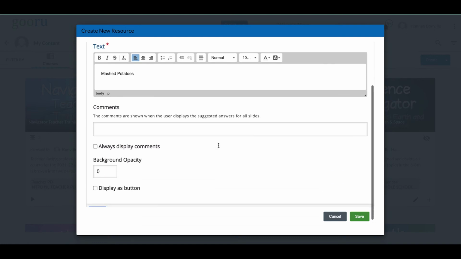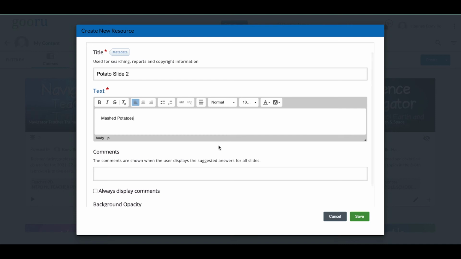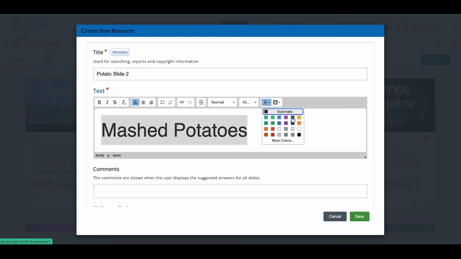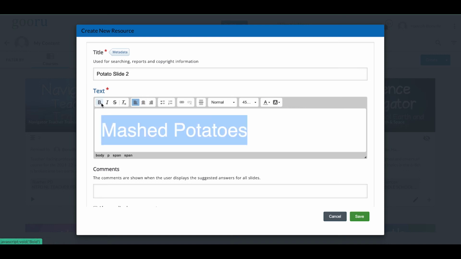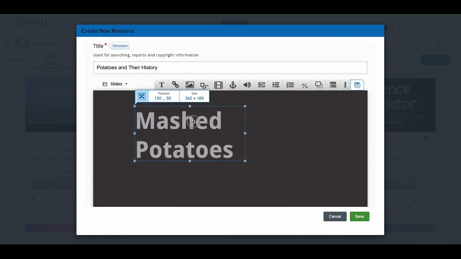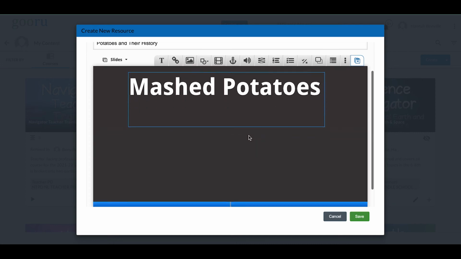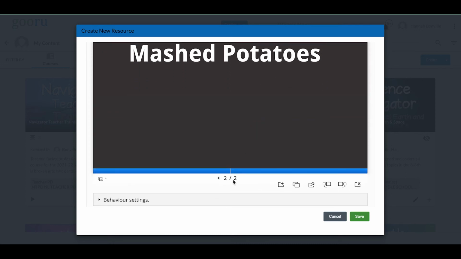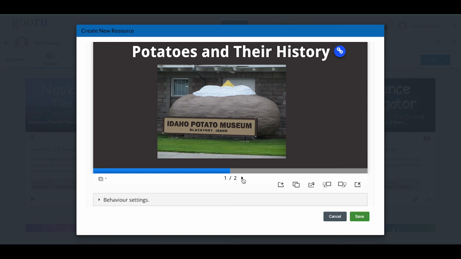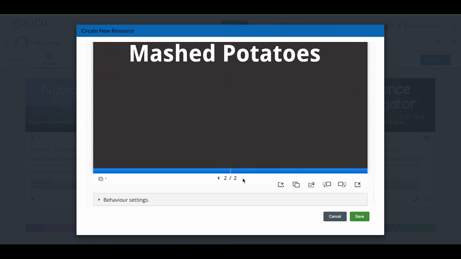And I've got my features and settings to edit if I want. I am going to change the size of my font here. I'll make it bold, and I will make it white again because I have that dark background. So I'm going to click Done. I've got my title. Let's just adjust it briefly. There we go. And if I scroll down here, I can see that I'm on slide 2 of 2. So you can add as many slides as you like. And I'll show you what it looks like on the user side, but they can truly just flip through from slide to slide without going into another resource. So they can see the first slide and click to the next and so on.